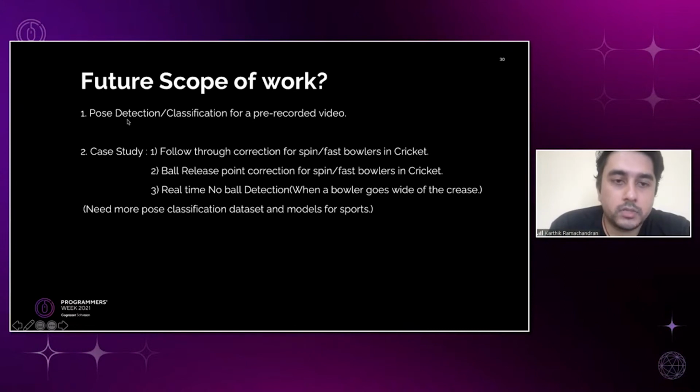And other than that, I'm working on pose detection and classification for a recorded video. So, for a pre-recorded video. We have seen for a live stream, and we have seen for a static image. So we can do it for a video as well.